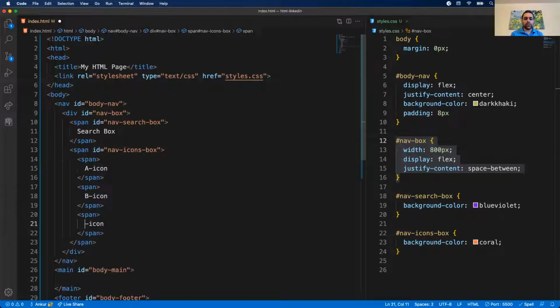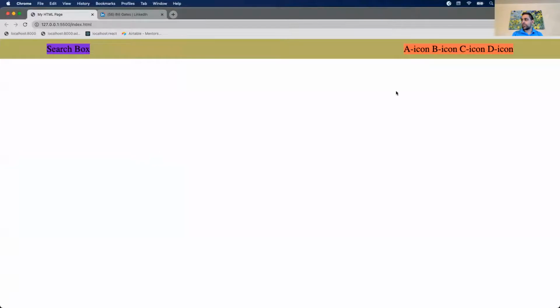Again, I'm just putting text for placeholders. Obviously, we'll fill this in with actual images once we get a chance. Let's see what that looks like. Okay, so these are going to be our icons. Obviously, that's text right now, but it looks like it's growing correctly.